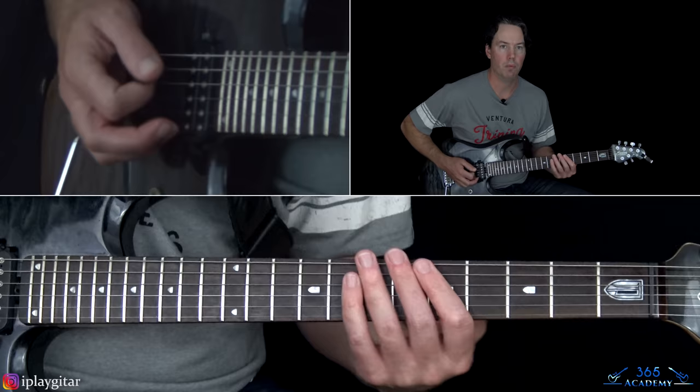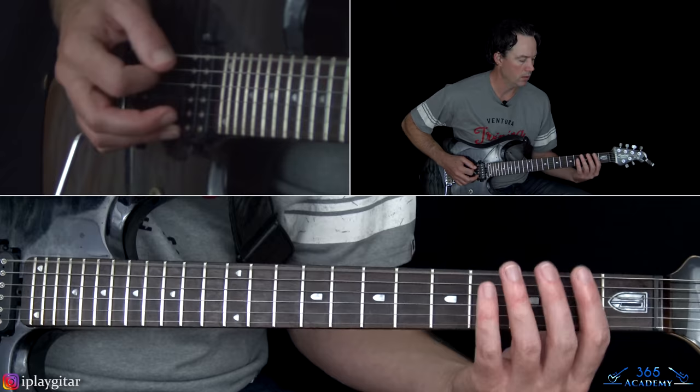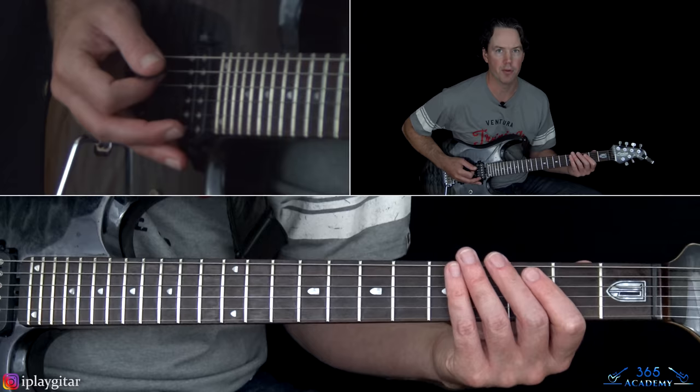And then we have this little turnaround riff that takes us back to the beginning of the riff. And that's just 0, 2, 3, 5. Heavily palm muted on the low E. Start over. So we have this.